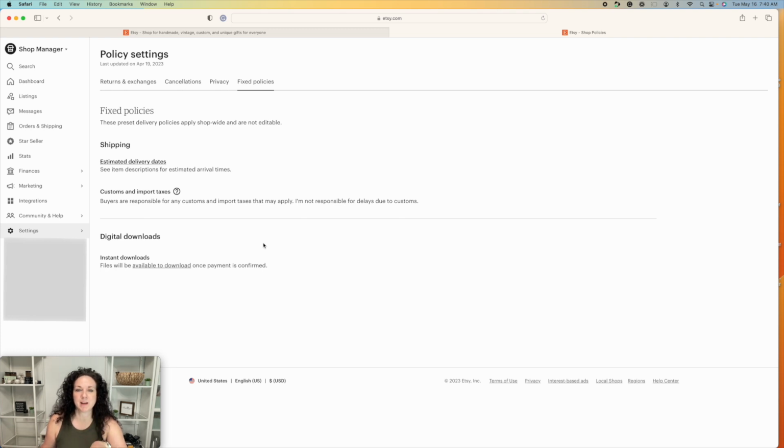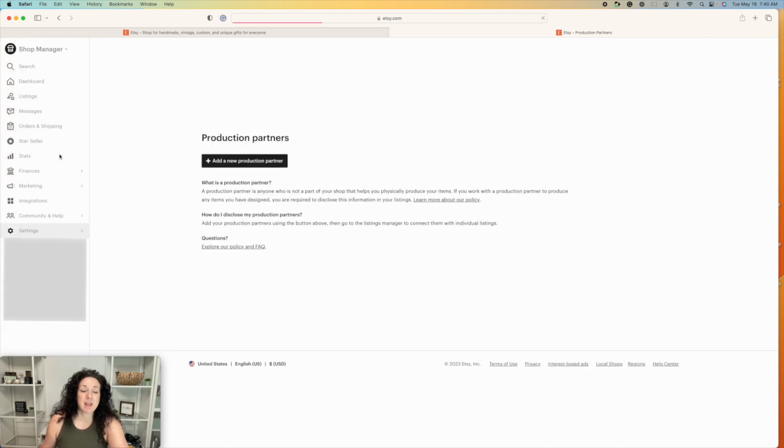They have to pay the VAT fee. Thank the Lord, because I don't understand any of that. Digital downloads, instant downloads, files will be available to download once payment is confirmed. So, I mean, again, it's pretty self-explanatory, but you're going to spend probably a day just going through and taking care of all this.